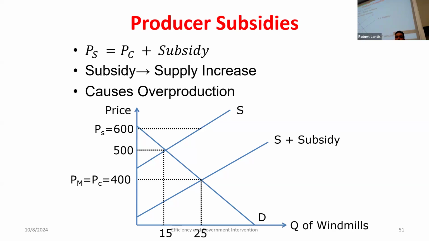So the price that sellers get to keep is now going to be higher, right? So you can think about it as, well, where's producer surplus now? It's going to be this area below the price they get to keep or sell the good for, but above their supply curve. Now, I'm going to introduce deadweight loss with subsidies using this graph, and then I'll do something that's a little bit more complicated, but hopefully we'll show you what's going on behind the scenes.